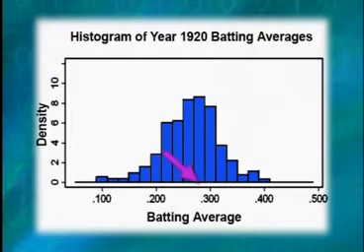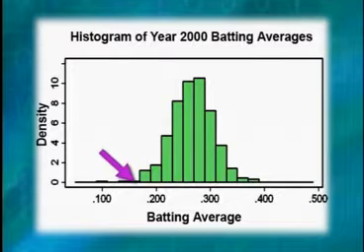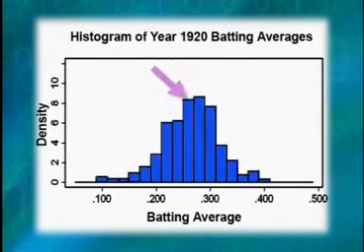But look here, although the center is the same, the batting averages from the 1920 era are more spread out than they were from the year 2000. You see how it's taller here? This is taller, and these are taller, and they get very thin, between 300 and 350 and 150 and 200. These are very small by that time. Now look what happens in the year 1920. This is not as tall, and then these are more spread out.